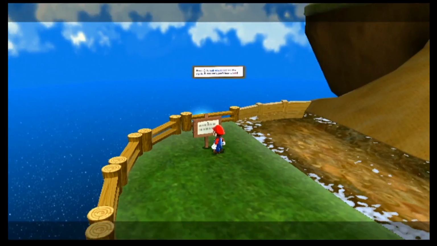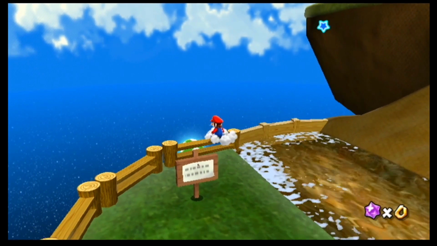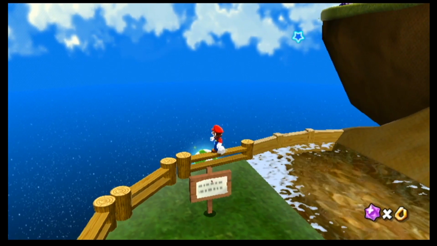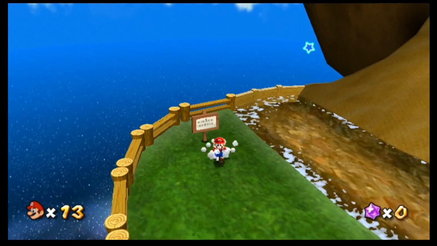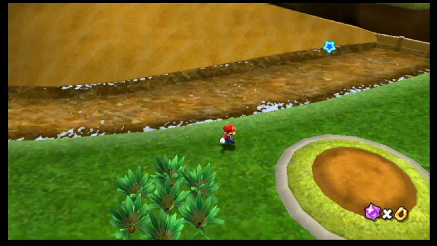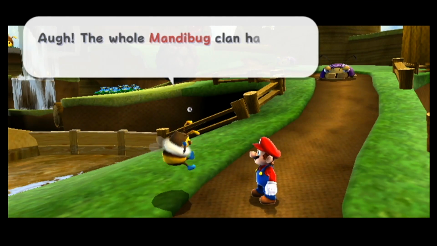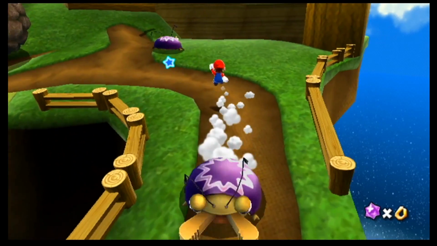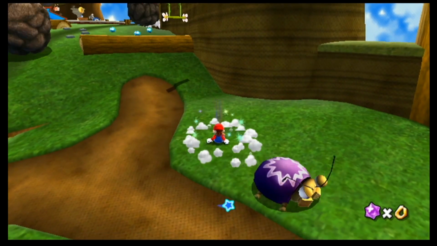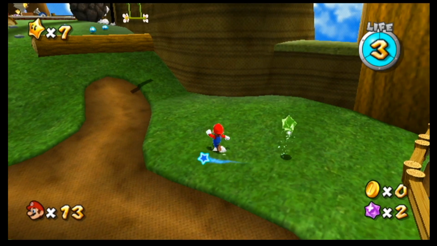But before we do that, let's go right back here. No, not talk to the sign. We don't need to talk to that sign. We want to come right back here, hop over the fence, not hop over it too far, grab this one up, and we'll be on our way. So now we have, oh, the mandibugs? Yeah, the mandibugs have infested our kingdom. I'm so sorry. Let's squish the big bugs. Squish it. Get him out of here.